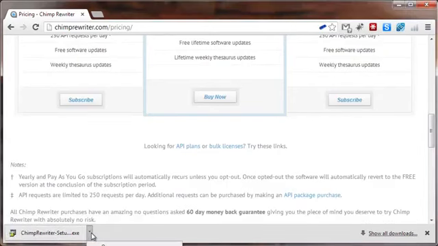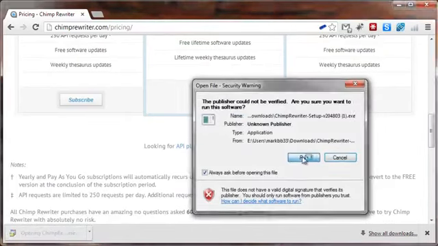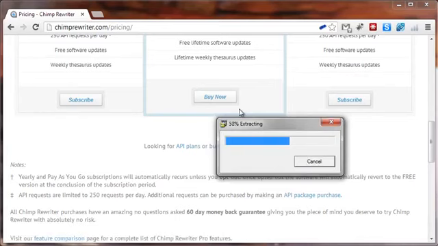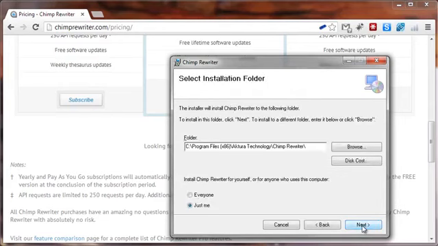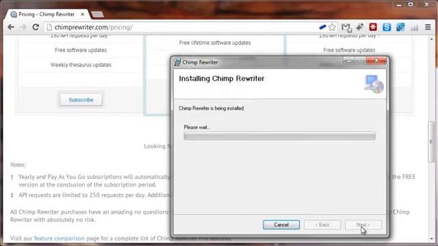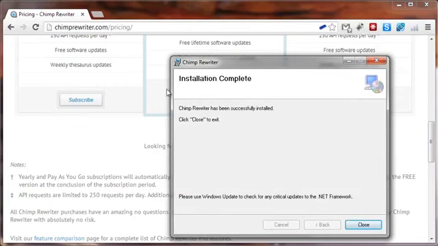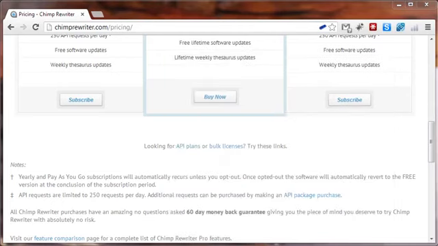So to install, click, open and run. The installer will extract and then begin the installation process. If you require any prerequisites, the installer will automatically download and install them for you. So to install, just simply click Next, Next, Next. The installation process will begin and we'll start to install the software on your computer. Installation complete, so we're all successful. Close that. After the installation is complete, we'll have an icon on our desktop.